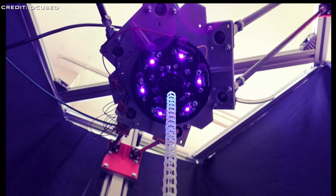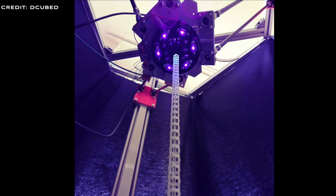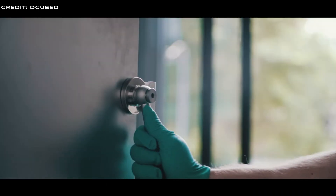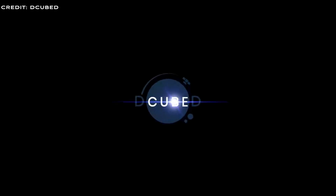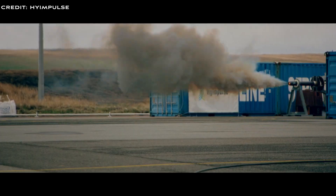In the technology demonstrator flying on High Impulse, a long linear boom made out of photopolymer will be extruded and cured. If successful, this will prove that booms can be manufactured in space. A photopolymer is a resin that is liquid in its initial state. The demonstrator will dispense the resin through a nozzle that defines the tube shape of the boom. Directly after the nozzle, ultraviolet light cures the resin to solidify the tube. A payload is attached to the nozzle from the beginning, and therefore the continuous printing process also serves to deploy the payload. In-space manufacturing for external satellite structures will be one of the building blocks for the future of the space economy, enabling highly scalable and large structures within a high packaging efficiency.